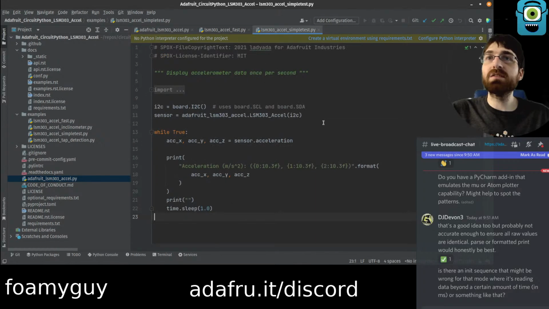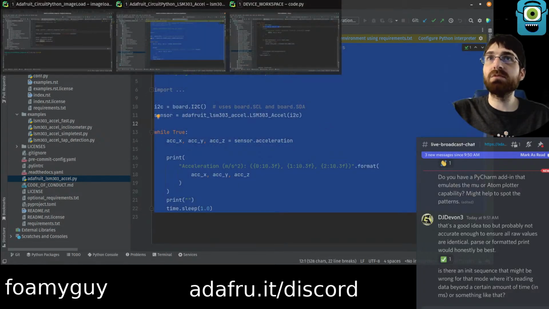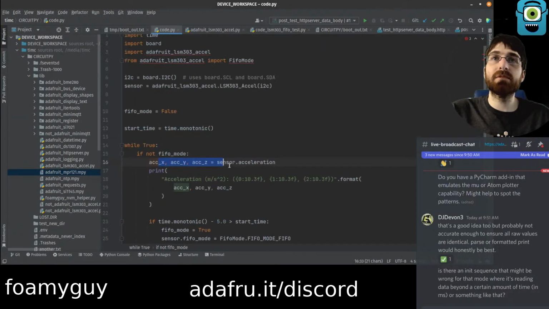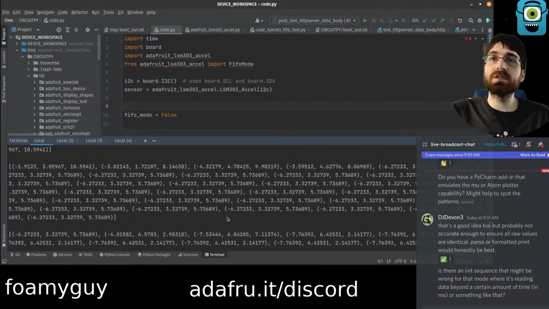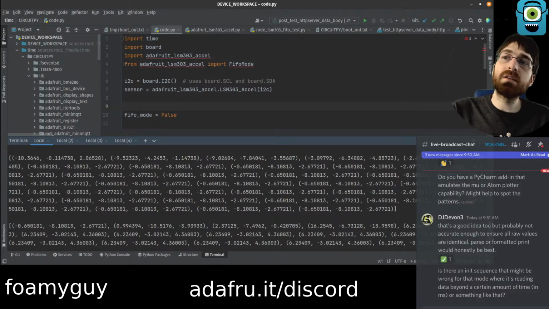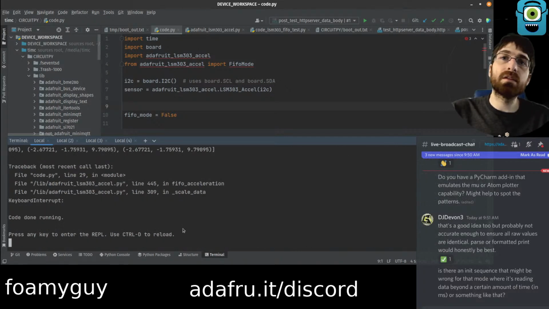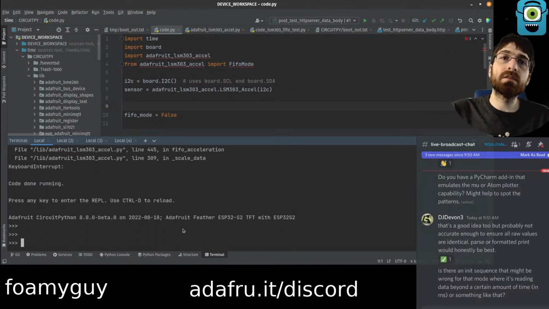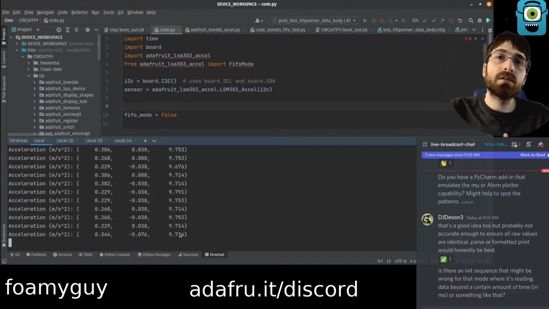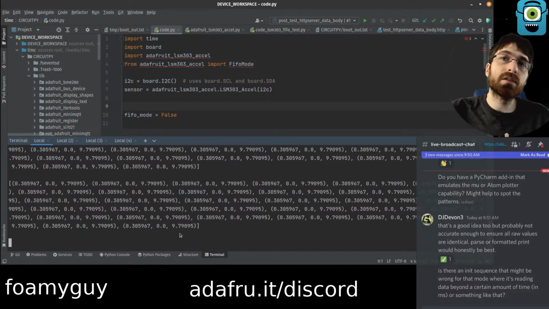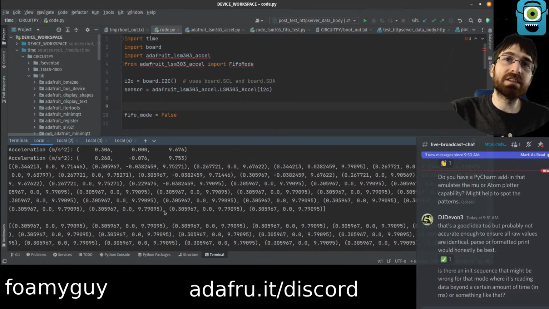Let me switch back to the simple test real fast, because one of the things we got yesterday is, after I ran this for a while... actually, let's just restart it once. Okay, so that's interesting. Those weren't the exact same?